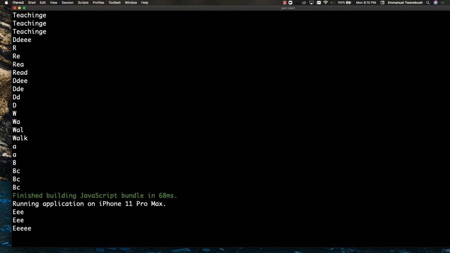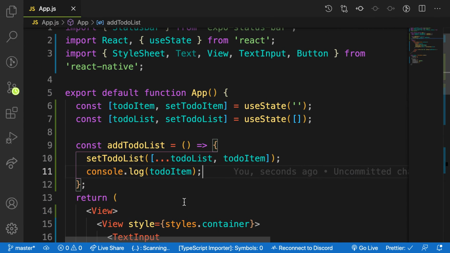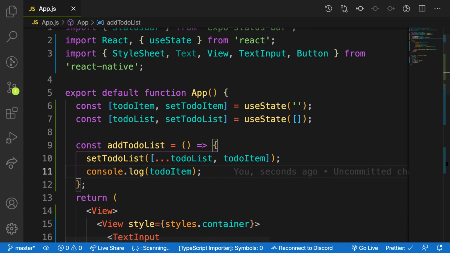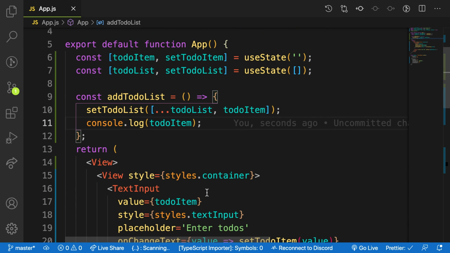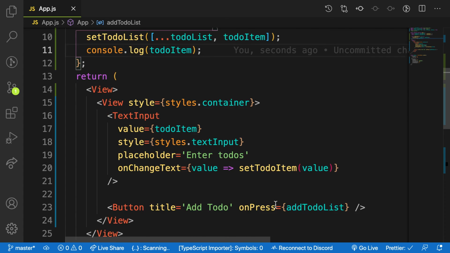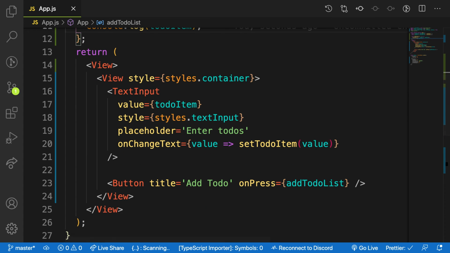Alright, this is weird now. It's not pushing to the array. So let's see where the problem is. We take all the to-do list items, and then we added the to-do item here. Inside our text, on change text, where is it? We pass in this one, and then for the onPress, we get that one done.